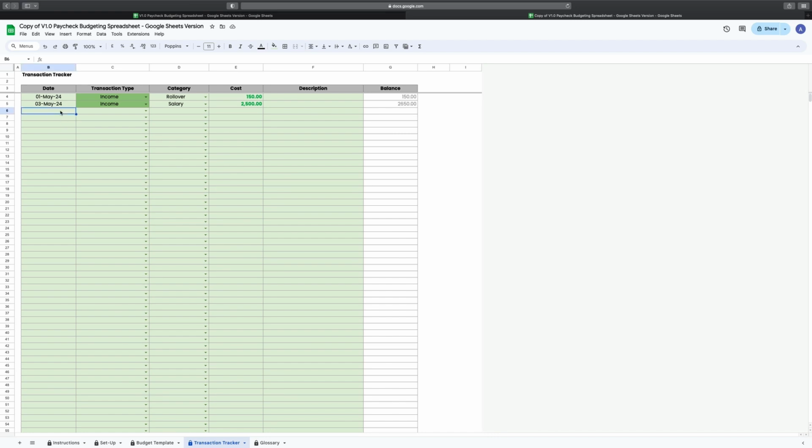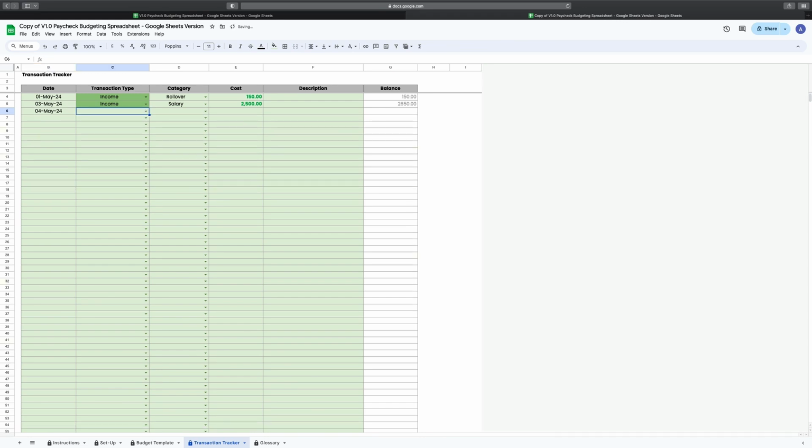The transaction tracker is where you will log all your transactions. As a general rule, please only edit the cells in light green in this tab. There are 5 columns you need to fill in that I will take you through. To make a new entry, start by entering the date of the transaction on the far left. Then, select a transaction type from the drop-down menu on the next column to the right. Here you can select from income, assets, savings, expenses, bills or subscriptions, liabilities, and refunds.